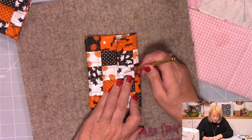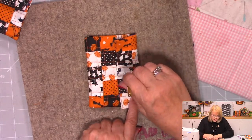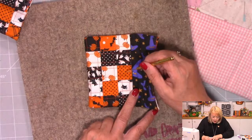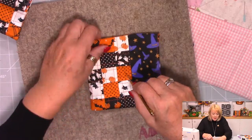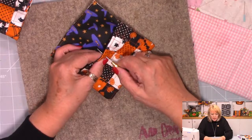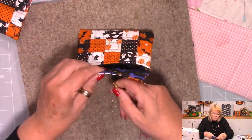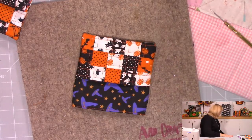And what I want you to do is to mark it somehow. I have got a tool that I use, but this time I'm just going to put my stiletto in there, make a hole there, do you see? Tiny little hole, which I can see you probably can't. Now, you don't want to go through here, so I'm going to lift my purse up and make that hole a little bit bigger. And on this side, I'm just going to go in and manipulate it a bit to make it bigger. And if you've bought a kit, then you'll have a bradawl that will do that job for you.